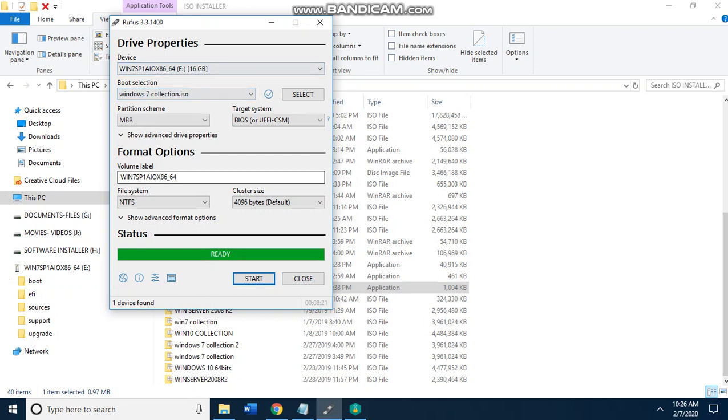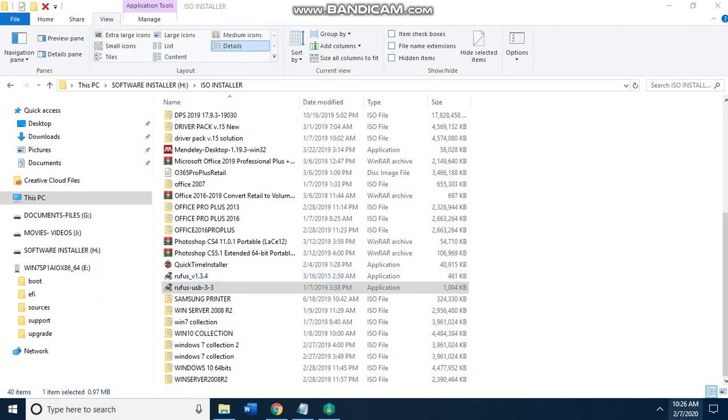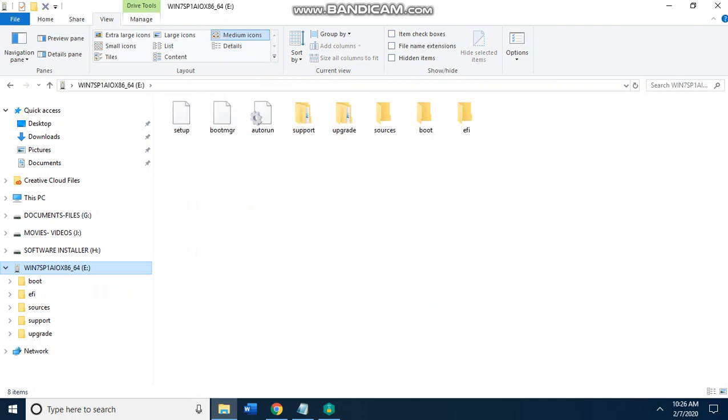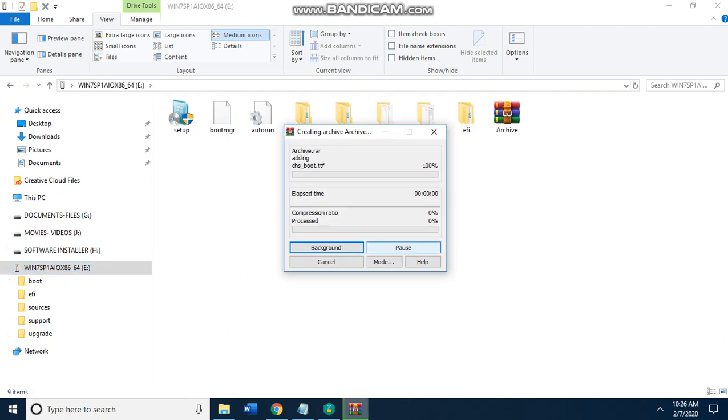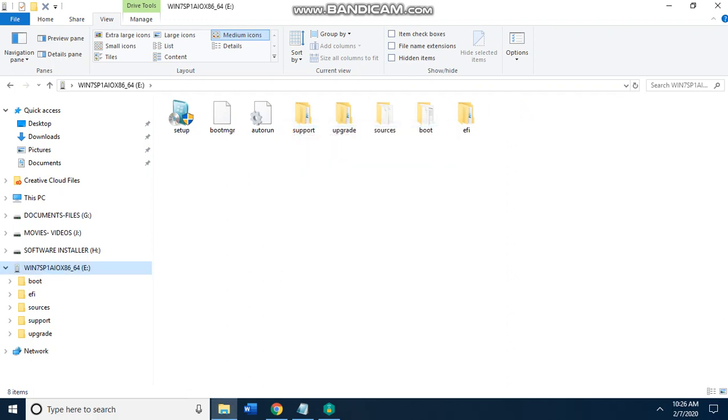Check natin. Just click close. Then, eject muna natin yung ating drive E. Eject natin. Right-click. Ito ang problema kapag nagloloko yung iyong mouse pad.